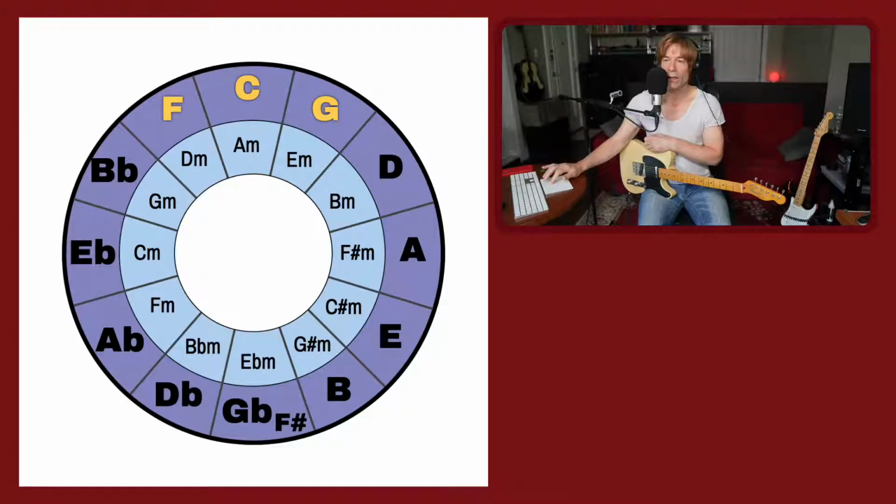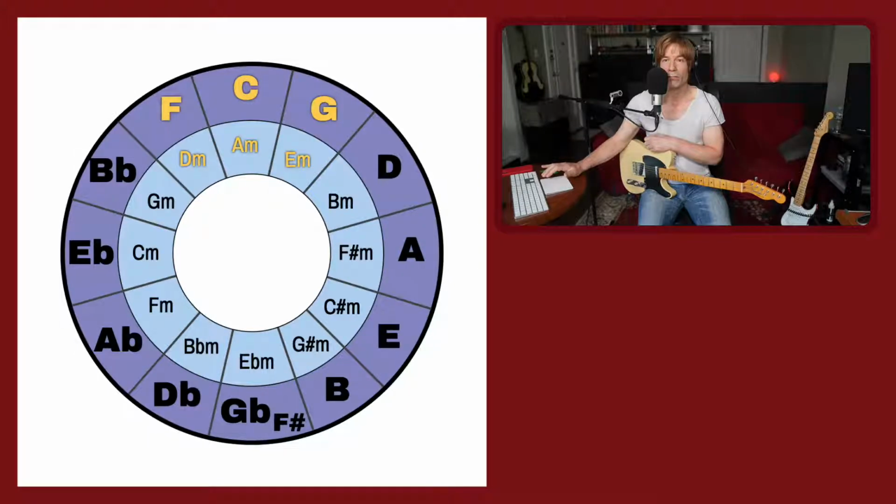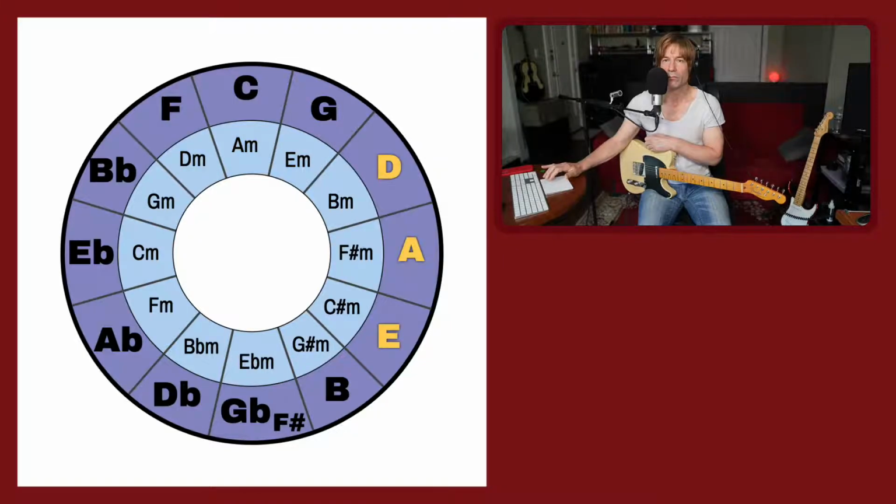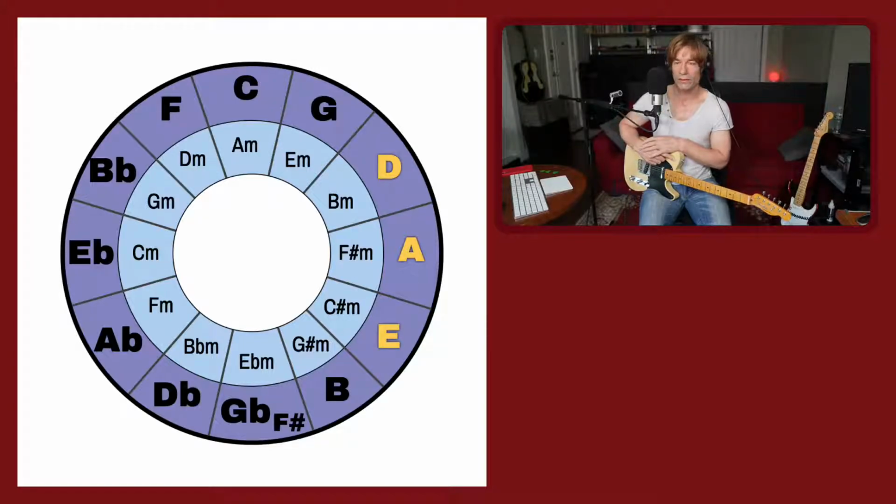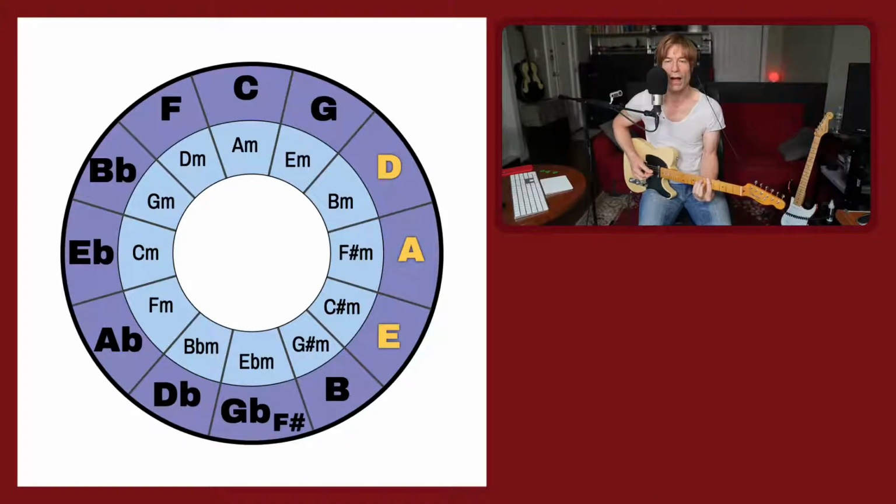Close that out, and you could play in the key of A. Okay, we just shift it around. You look at the key of A, and you go, okay, what's in front of that is a fifth, that's E, and what's behind it is the fourth, which is the D. So that's your 1, 4, 5 in the key of A. So I have this little loop that plays a 1, 4, 5 in A.